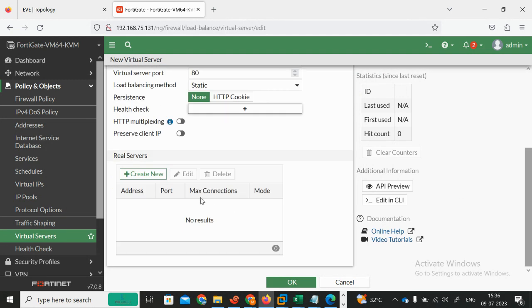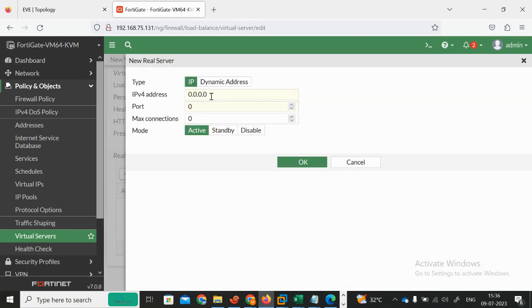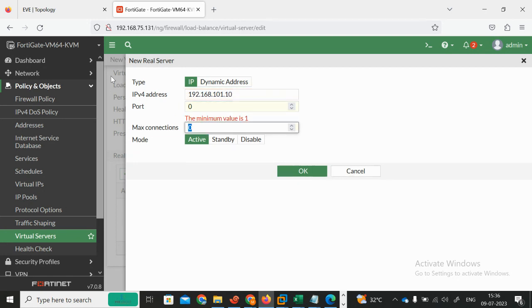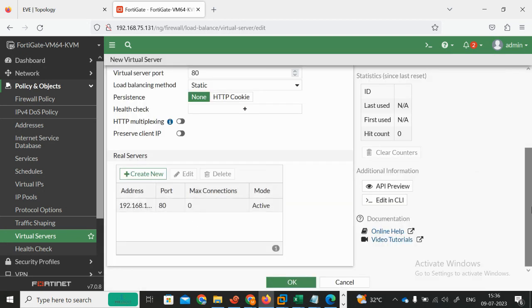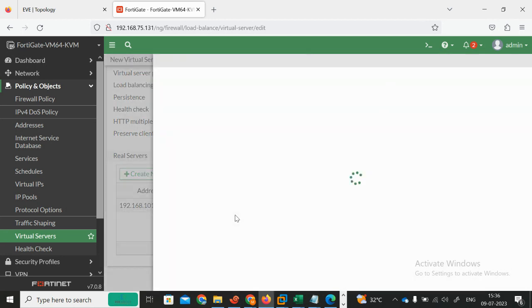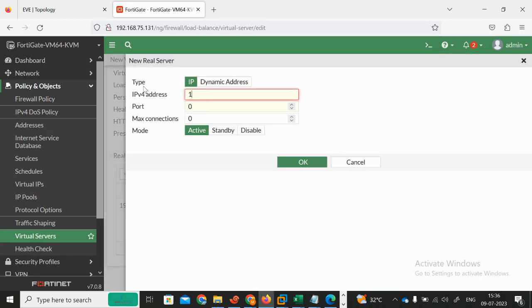So what are the IP servers? Port number 80 and active, and 192.168.101.10.